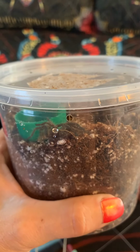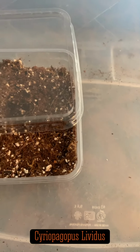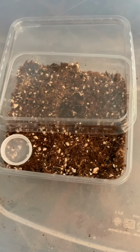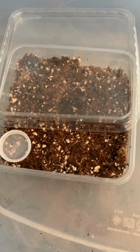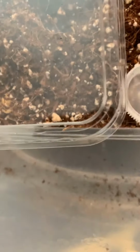So next up is going to be the Cyriopagopus lividus. This one is a fast spider from Thailand. It's a terrestrial that likes to burrow. We're gonna see how this goes. I don't know if I'm gonna be able to video too much of it because I'm not messing around with this spider.